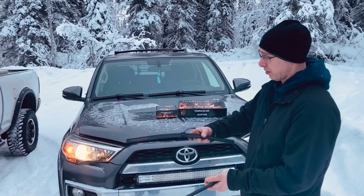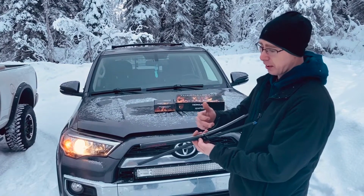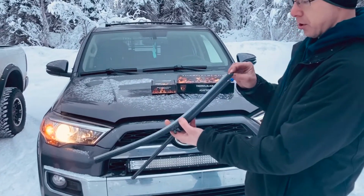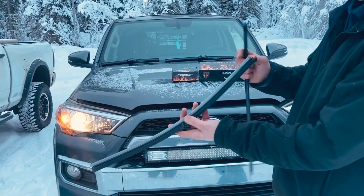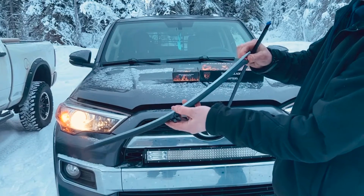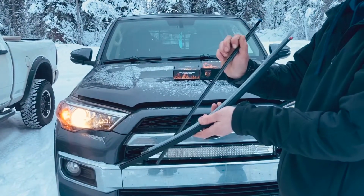As you see here, this is a standard windshield wiper blade. The only thing different is it has a heating element squeegee installed. It's very easy to change to a summer squeegee, which is this bluish one I have here in my hand. All you simply do is pull the winter one out, undo the tab, pull it out, and then slide the other one back in.